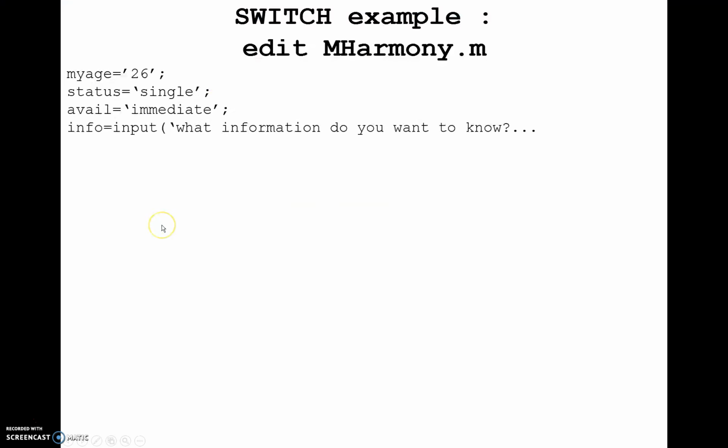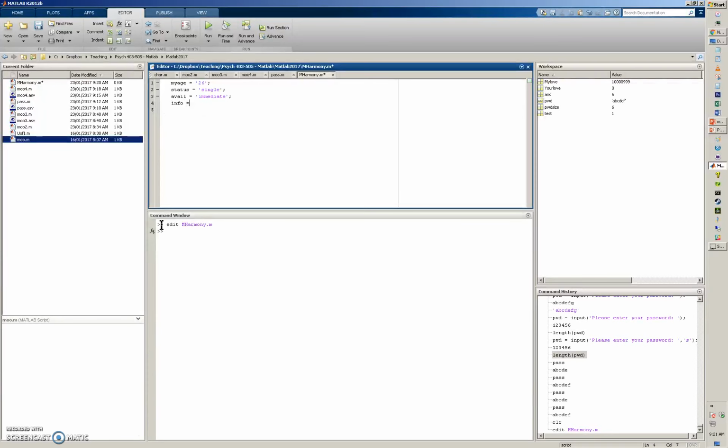And now we can do input from the user. What information do you want to know? Equals input. What information do you want to know?